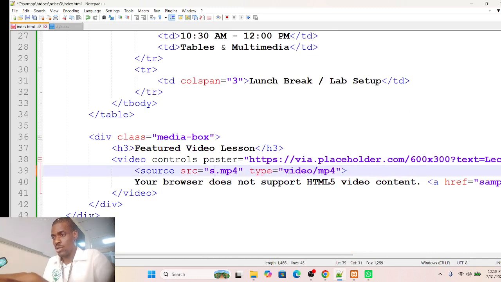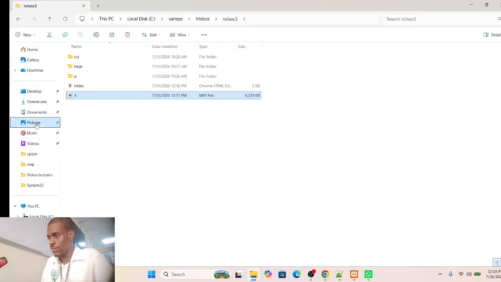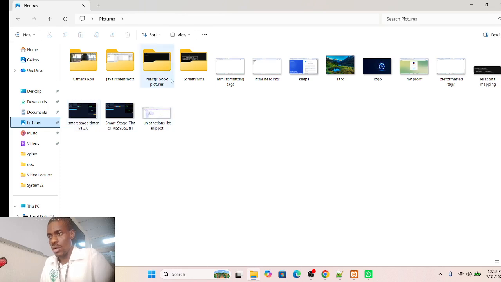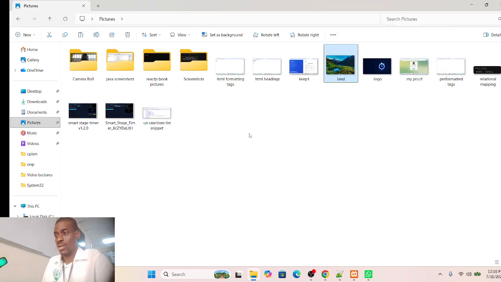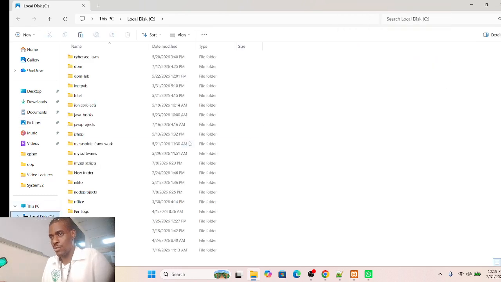Let's look for a poster. We can just get any image. Let me get an image from my system, anywhere in my system, pictures. Okay, this is a nice picture. Land, copy. Remember, I have a folder already that I created in my XAMPP for this project called IMG.